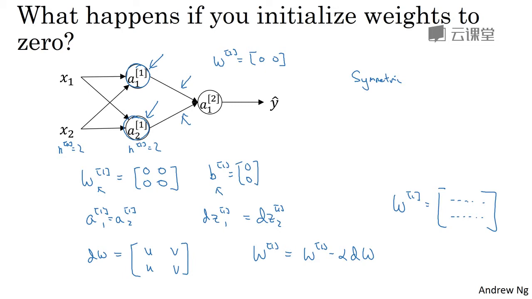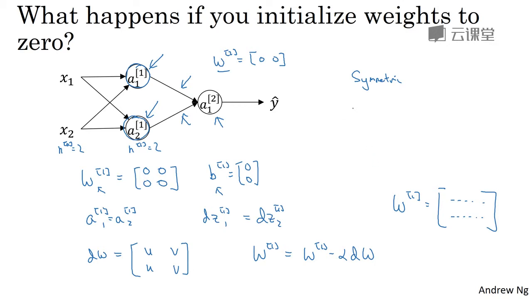So it's possible to construct a proof by induction that if you initialize all the values of W to 0, then because both hidden units start off computing the same function and both hidden units have the same influence on the output unit, after one iteration, that same statement is still true. The two hidden units are still symmetric, and therefore by induction, after 2 iterations, 3 iterations, and so on, no matter how long you train the neural network, both hidden units are still computing exactly the same function. And so in this case, there's really no point to having more than one hidden unit because they're all computing the same thing.